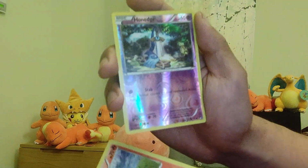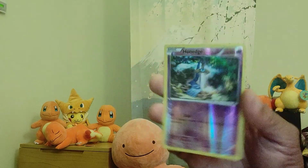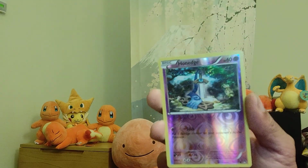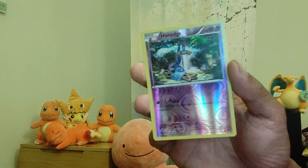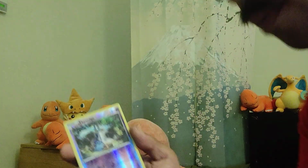Okay. I get a Honedge. That was my last card. Okay, cool. Reverse holographic Honedge. So now, if I believe correctly, I think my first few cards was the Aegislash. So now I have a reverse holographic Honedge and Aegislash. Awesome.